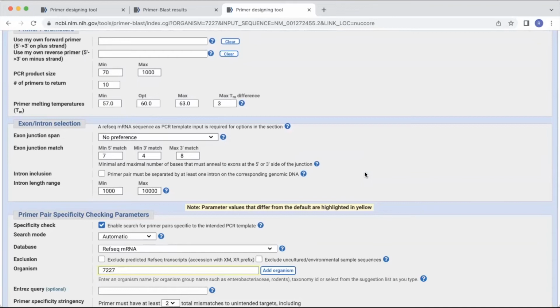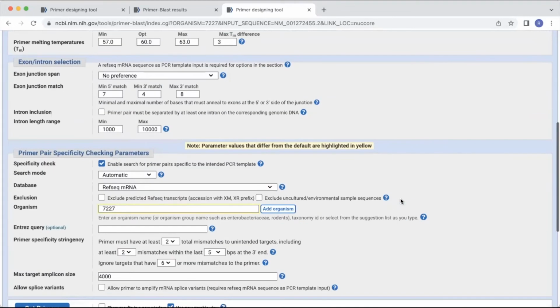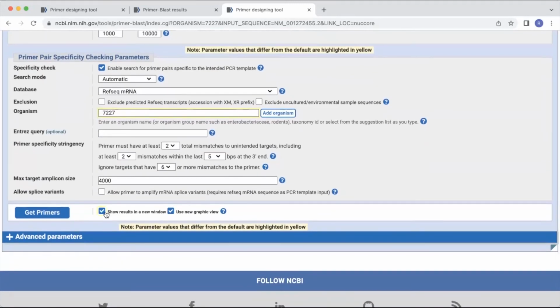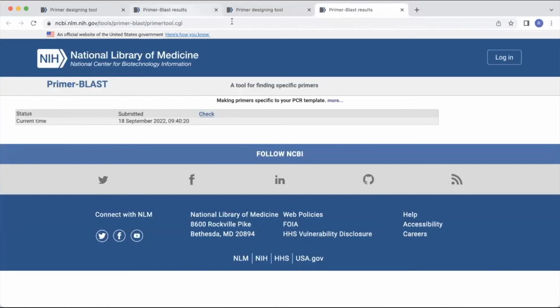As Ayushi has mentioned, before designing your primer, we should ensure that the melting temperature should not be less than 50 degrees Celsius or more than 65 degrees Celsius. Also, the primer should have a GC content between 40 to 60%. So these are the two crucial parameters that we need to understand. When you click on Get Primers, you'll get a window that would be loading your primer design. This might take 2 to 3 seconds more, because it takes time for designing the primer. So this is how your screen would look, and it would take 2 to 3 seconds more to design the primer.